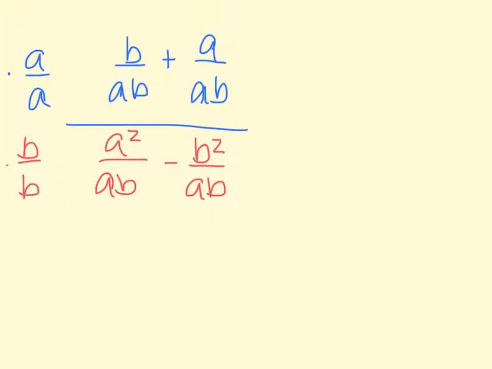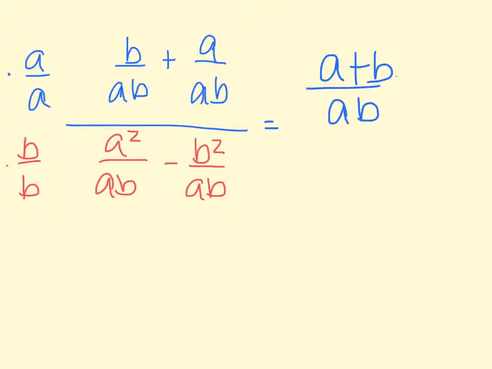So now what I'm going to do is simplify the top by writing it as one term, and it'll be b plus a, and actually I'm going to write this alphabetical because it bothers me when it's not. So I'll have a plus b over ab, and again, you cannot simplify that because of the addition in between the a and the b. Please do not simplify that and say it's 1. Okay, it is not. Because of this addition sign in between in the numerator, you cannot simplify the a and the b. Okay, now I'm going to simplify the bottom, and I'll say a squared minus b squared over ab.